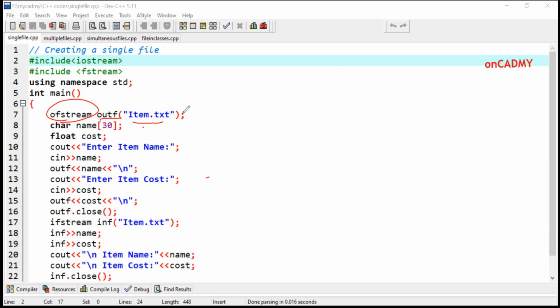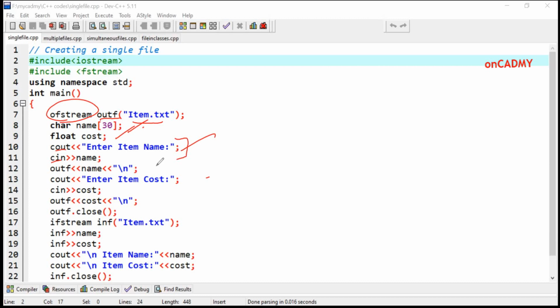Now char name[30], we have declared a string of size 30, and a simple variable of type float, cost, where we will store the item name with its specific cost. Now, "Enter item name" is a simple message which we display using cout, and using cin we take its input, cin name.